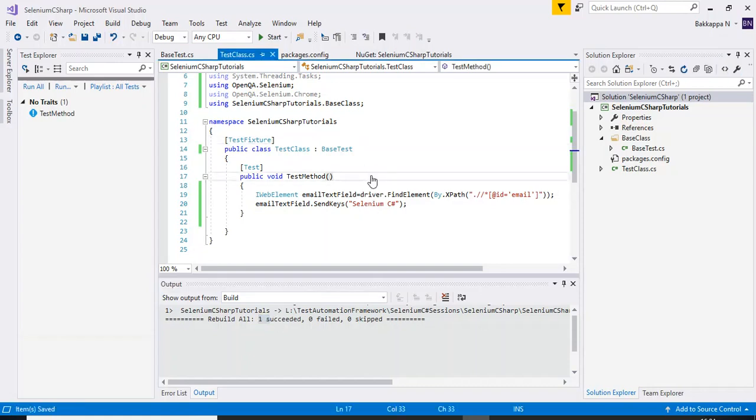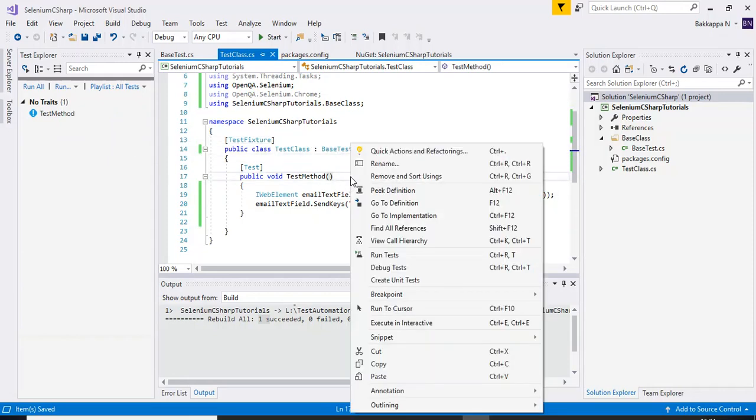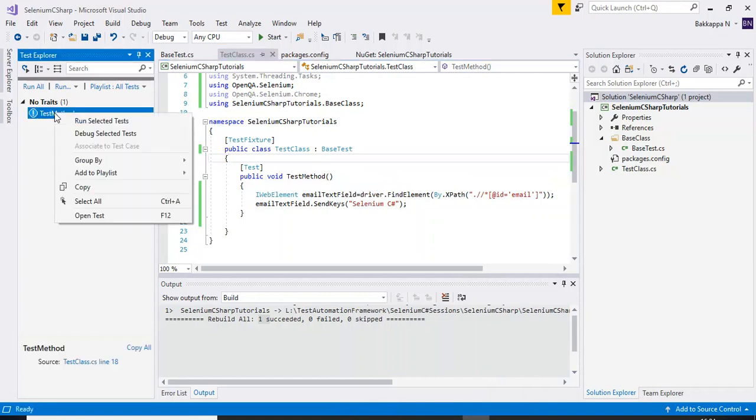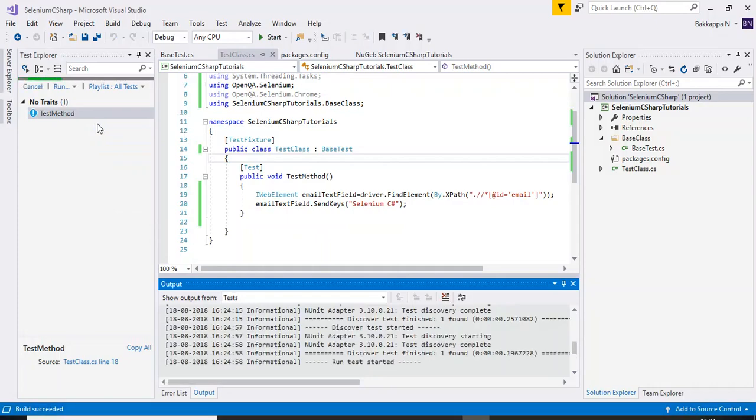Basically, we have reduced the number of lines of code we write while creating our test scripts. To run this test script, you can right click and run it. That is one case. And the second case, you can right click on this particular method and select the option run selected test.